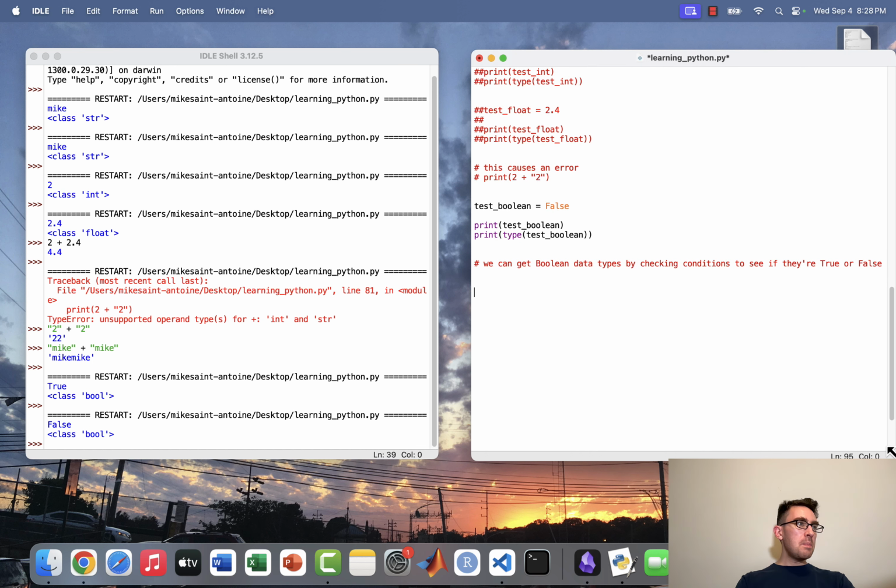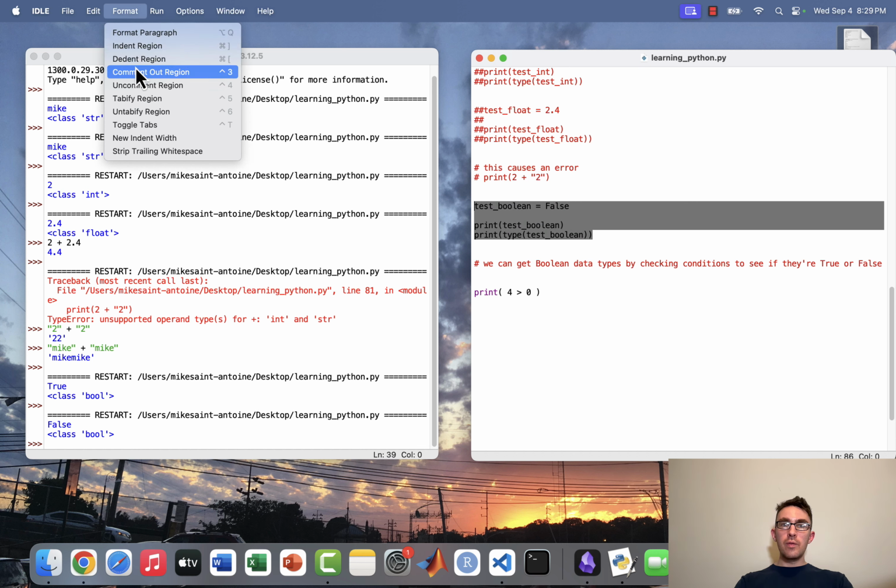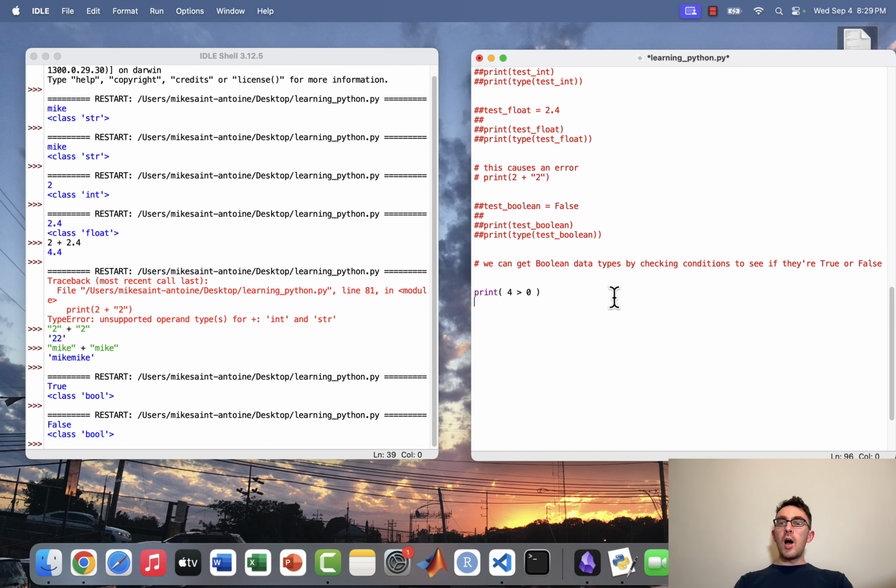What I mean by that is we can print out, for example, a check of whether 4 is greater than 0. What happens if we print out this statement, 4 greater than 0? I'll also comment this out just to get rid of it.